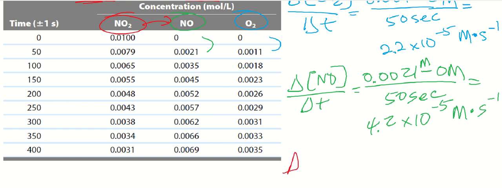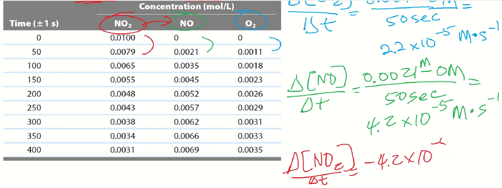All right, so the change in concentration of the reactant, which is NO2, over the change in time is going to be, now this time the final number is less than the initial number, so you're going to end up with a negative number. It's going to be exactly the same quantity, just negative. Right? So it's going to be negative 4.2 times 10 to the negative 5. Looks like meters, huh? Molar per second. All right, so just kind of giving you a conceptual view of rates.